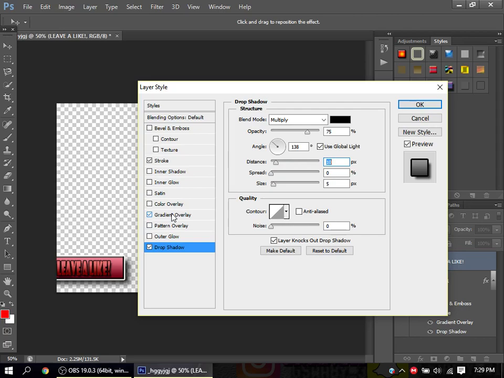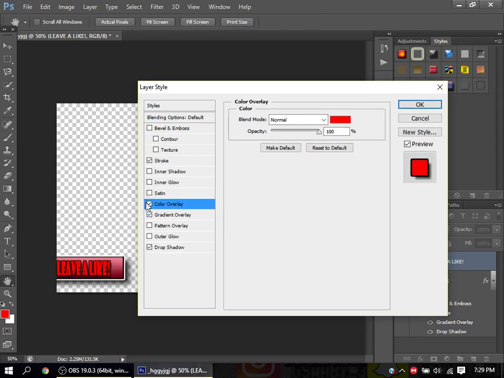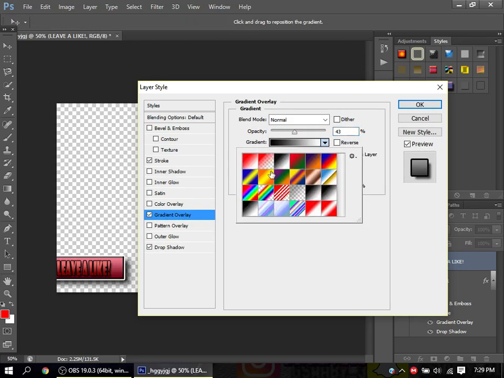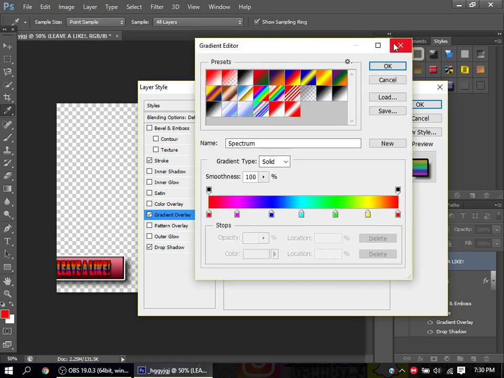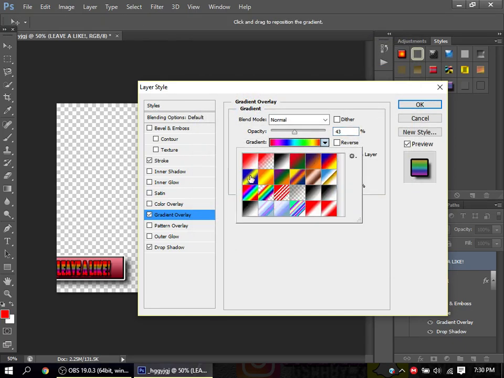And once you're done, you can also pick a color overlay, but I just like adding the gradient overlays because I think it looks pretty cool. So you can change the gradient. You can also add this rainbow gradient. You can add any of the ones that you pick, and you can also make some by just clicking on that. And you can make the gradients. So I think that looks pretty good. So actually I'm just going to be making this black and white gradient. There we go. So I think that looks pretty good.